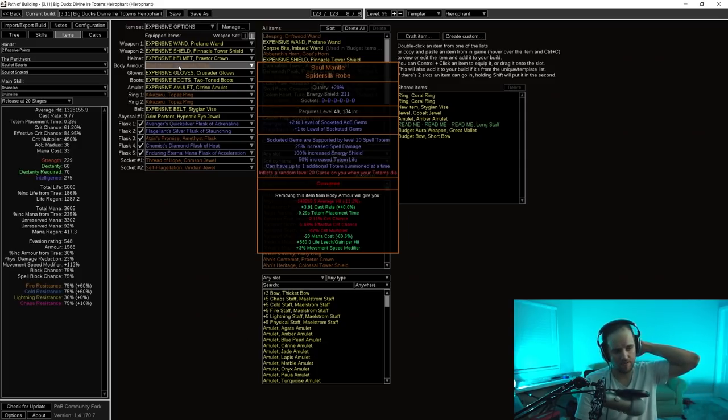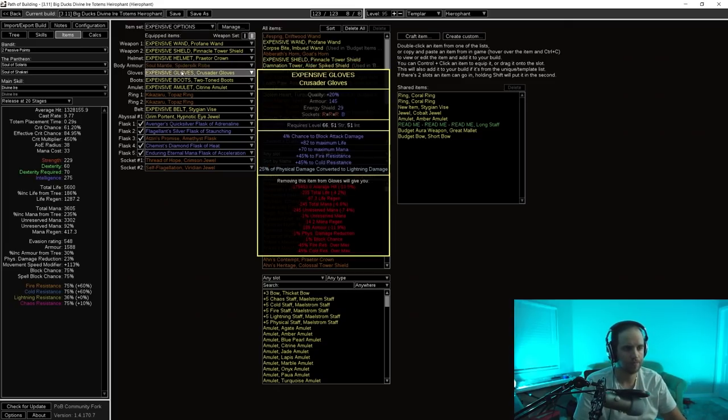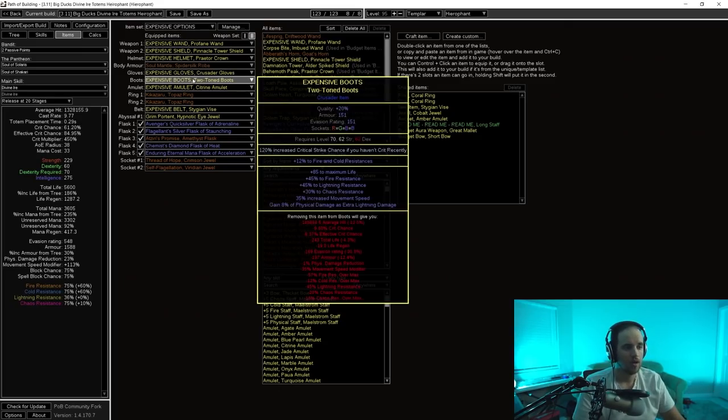Divine Ire doesn't really have very many tags on it that work with the corrupted ones, so we went with plus two, plus one. Insanely expensive, but that's what it's meant to be. That's what you're going for. Our gloves finish out our block chance with some chance to block attack damage, some life, some mana, some resistances, and the conversion. Our boots.